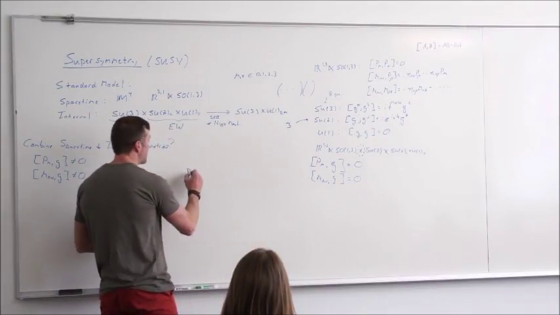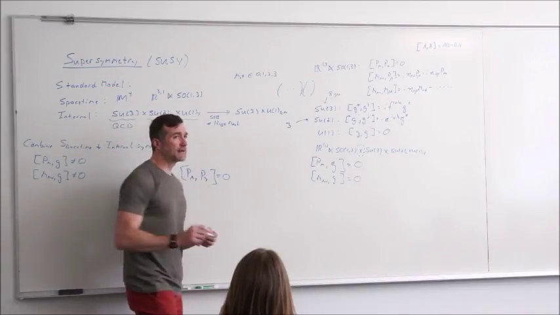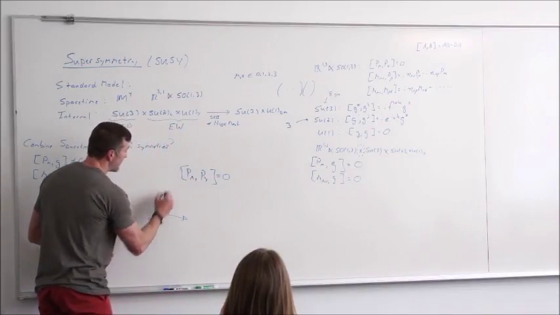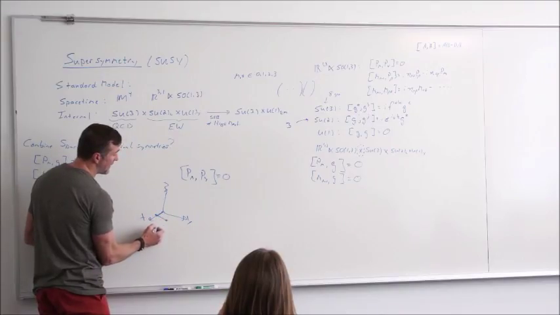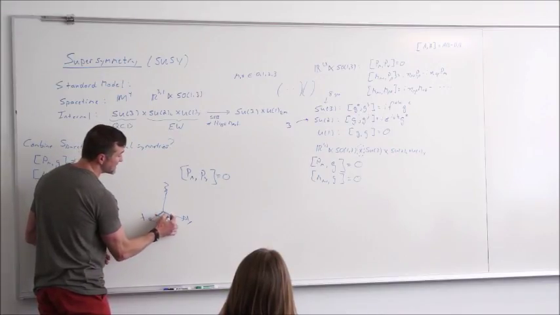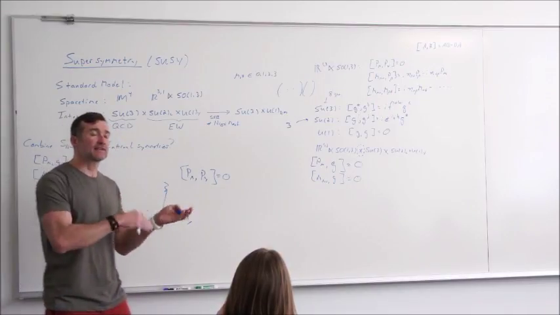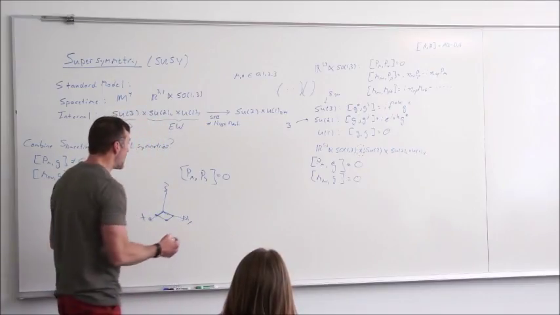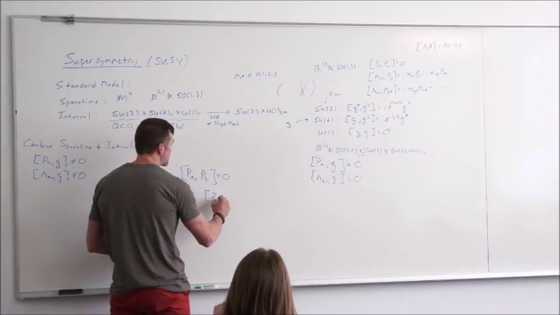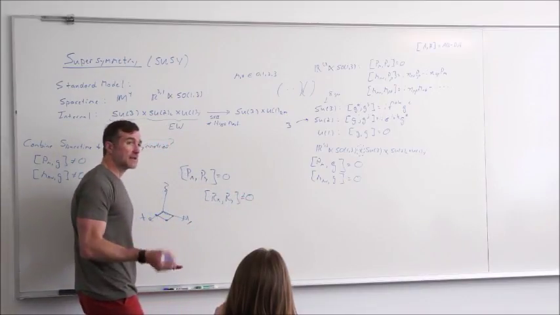So if I translate in X and I translate in Y, the commutator is 0, because if I move a distance in X and then I move a distance in Y, I get to a point there. But if I instead first move the distance in Y and then move the distance in X, I get to the same point. The motion in X and the motion in Y are completely decoupled. I can do them in any order. It doesn't really matter. However, what we know is if I do a rotation in X and a rotation in Y, the commutator is not 0.